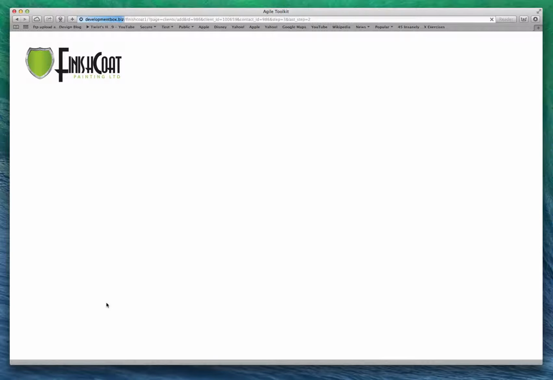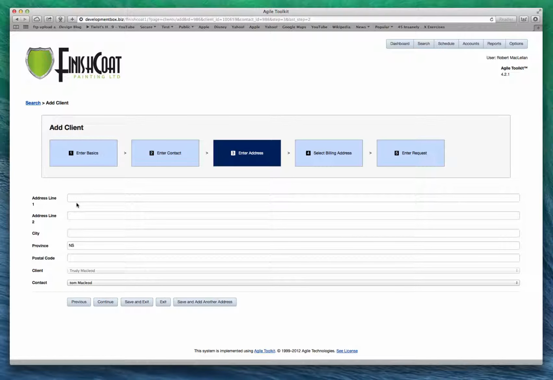So we're going to continue, and we go to our next step, which is to add the address. Now it's a residential address, and the address is 4210 Banks Street, and we're just going to correct this little error here.